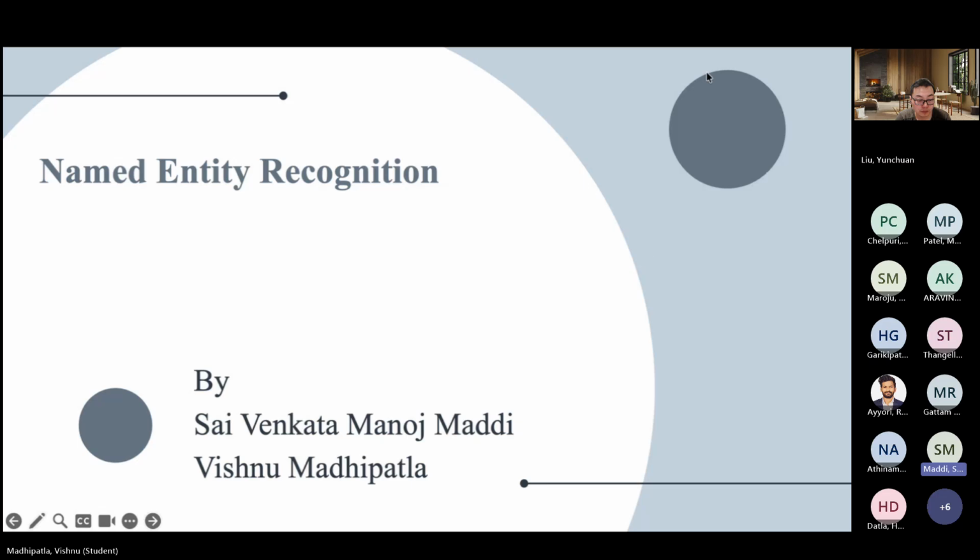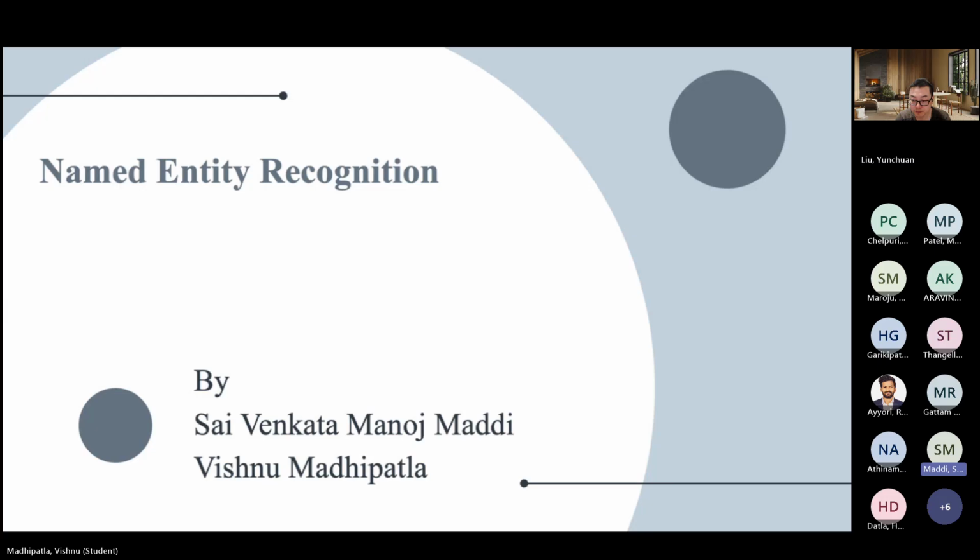It plays a key role in applications like chatbots, search engines, and information systems. We use two approaches: a traditional machine learning model called CRF, which is Conditional Random Field, and a modern deep learning model called BERT.